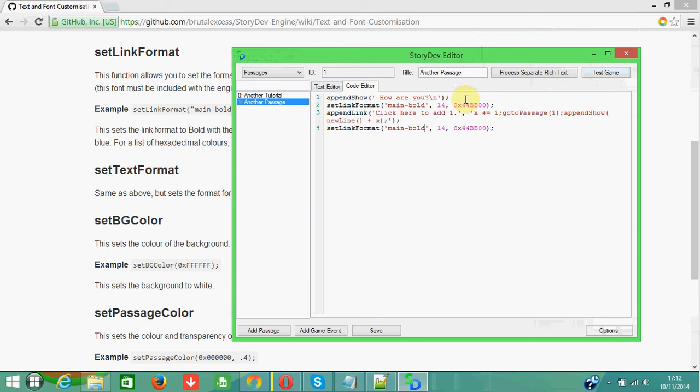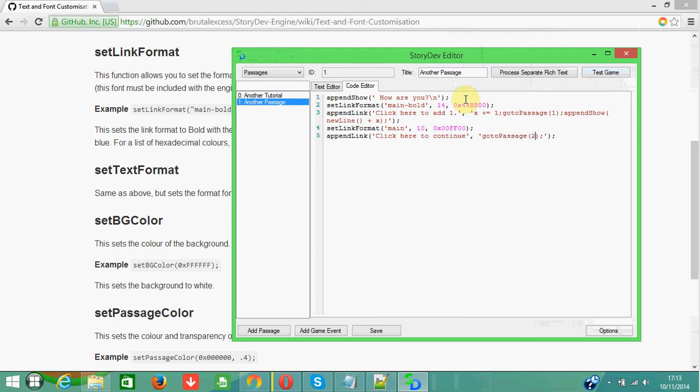So what I'm going to do is main 10, and then I'm going to, let's make it yellow, a bit of a nice contrast, and then we can append another link: click here to continue. And I'm just going to put in here, go to passage 2.